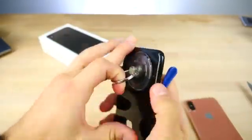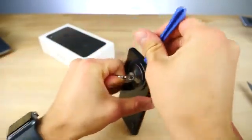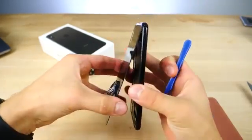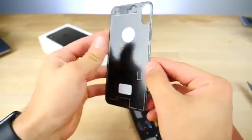All right, so let's try and get in here. I don't know how difficult this could be, if this is real glass or not. I'll find out if I break it or not, but oh, there we go. Not too difficult. And here it is, so disassembling. Oh, so that is plastic, it's not glass.